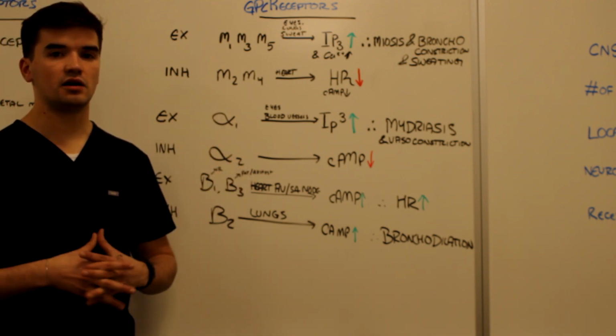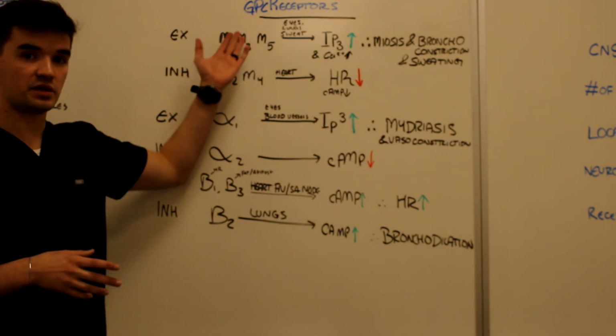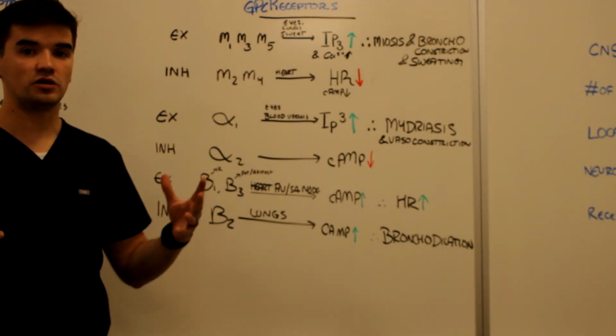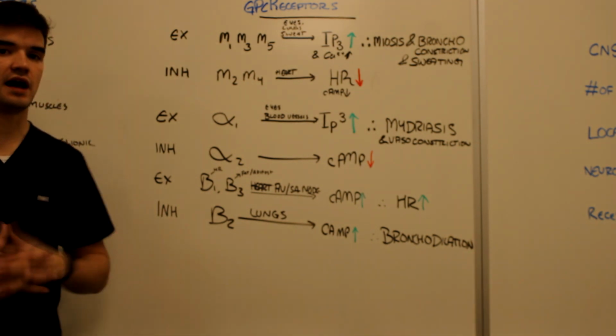Alrighty, as previously mentioned, we have something called receptors, which receive neurotransmitters in the body. Again, once we map all this out, this will make a little bit more sense. These receptors rely on something called G proteins, so they are called G protein coupled receptors. We'll go through each of these and describe what they do and how they affect the body.